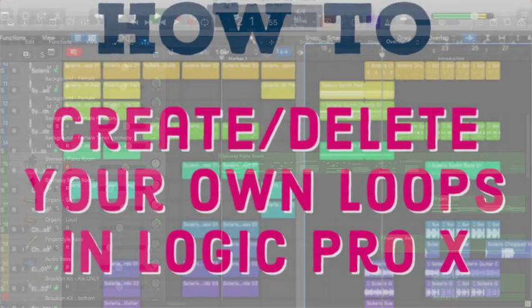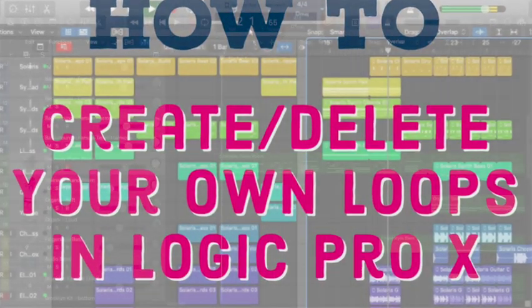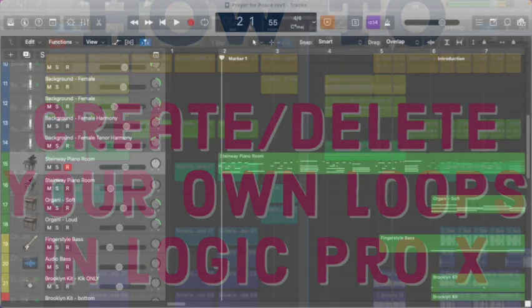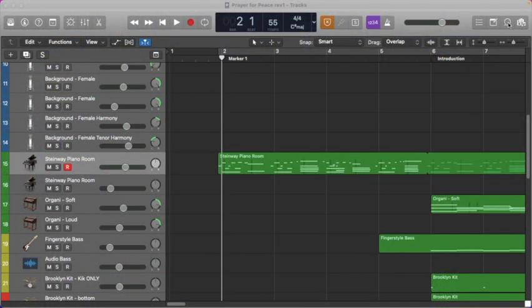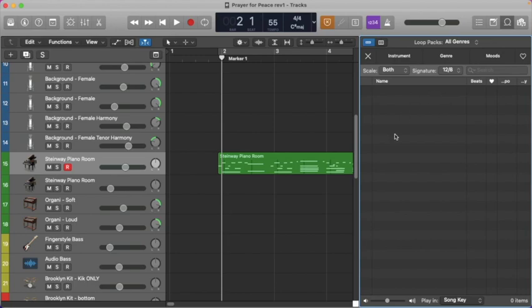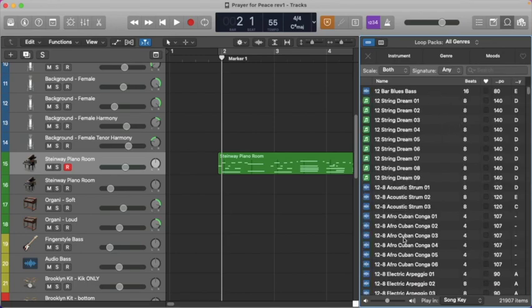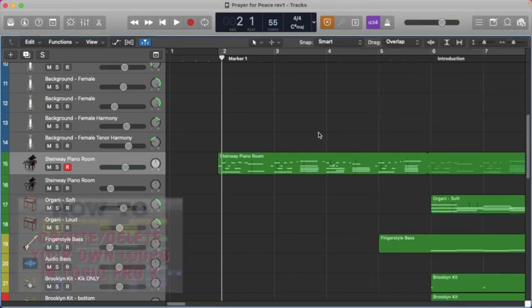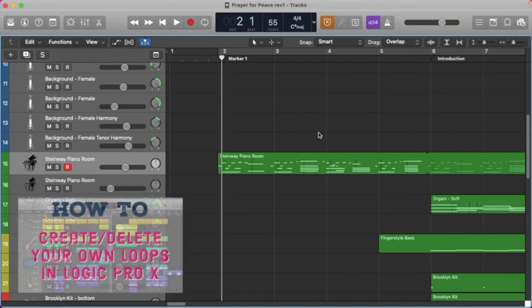So this is not the loops that you would find in Logic Pro. So if we go here in Logic Pro, this is not the standard loops that you would find in our Logic Pro library, but just simply how can you create your own Apple loops from your own project files. But not only that, I'll show you where the loops are stored, where they're saved, so in the event you ever want to delete it, you have the option of deleting it. Okay, but primarily this is how to create your own Apple loop.